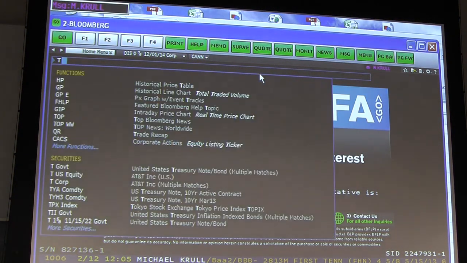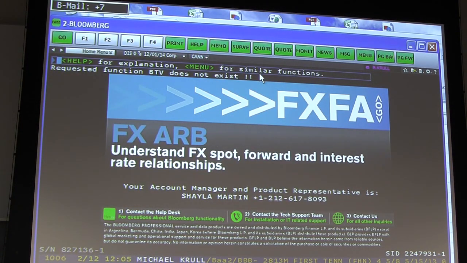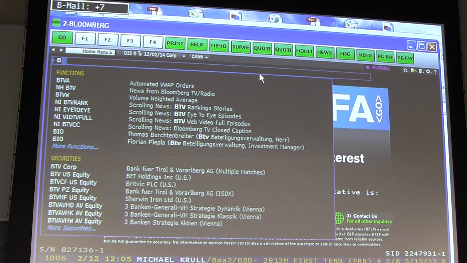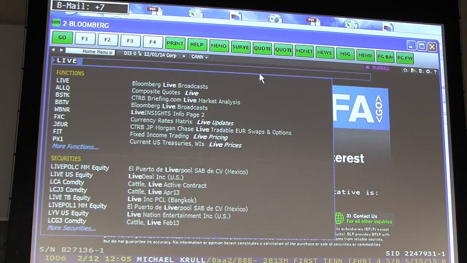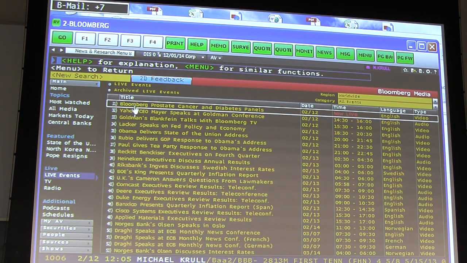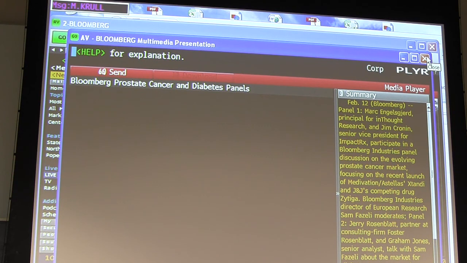But you can watch Bloomberg on this too. If you type BTV, or do you have Bloomberg TV? Maybe it's live. Yep. Okay. So yeah, you can watch this kind of stuff.